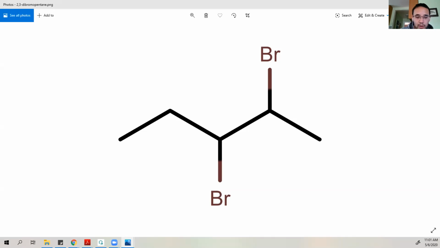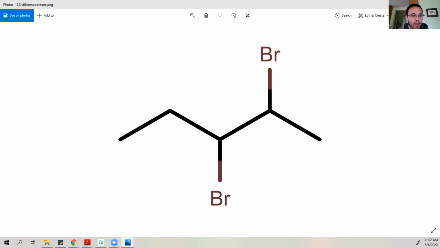Now, if I have 2 bromos, then that becomes dibromo. Dibromo, pentane. But now I have to indicate where they are. It's not enough just to tell me that you have 2 bromines, because those bromines could be anywhere on there. And so now we have to go through and we have to number our carbons. So if we start from the left-hand side, if this one over here becomes carbon 1, then we would be carbon 1, 2, 3, 4, and 5. So we would say there's a bromo on carbon 3, there's a bromo on carbon 4, and it's all part of our pentane chain.